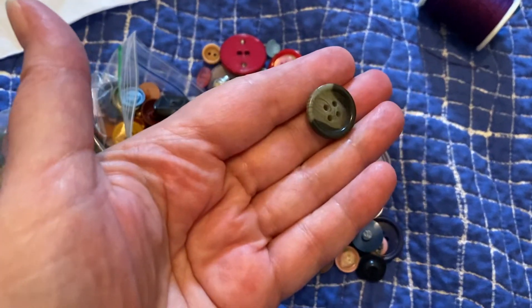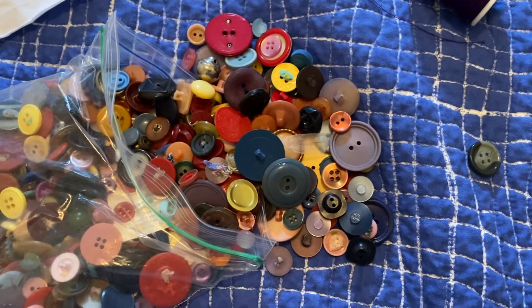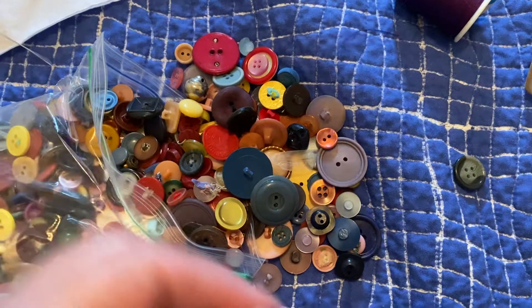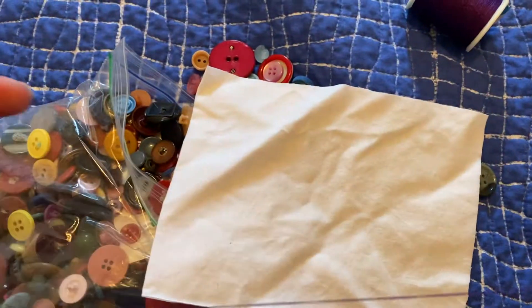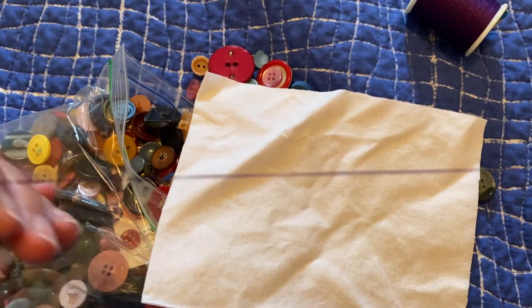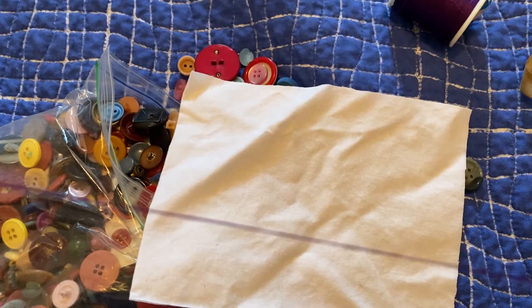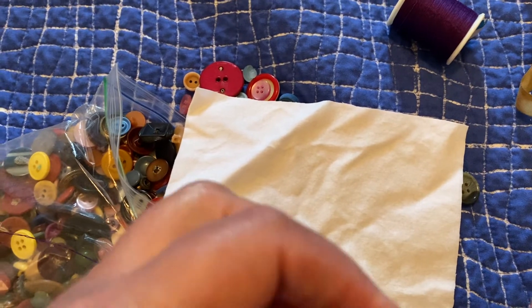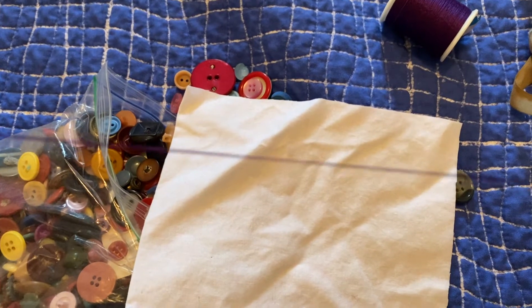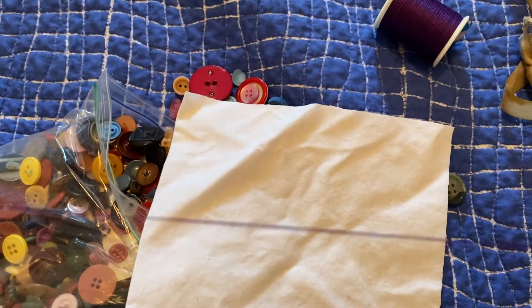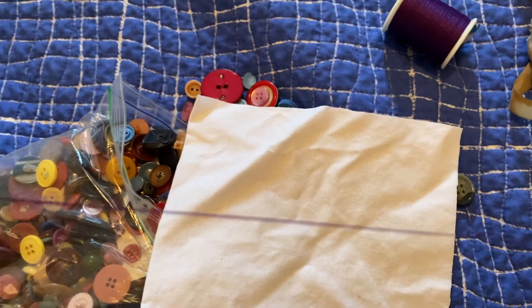I've grabbed a real boring button here to demonstrate with for the four-hole button. One of the things that we're going to change up is, remember in the first video I talked about using a single thread versus a double thread, and how we were using a single thread to do the other stitches. Well, at this point, we're going to transition over to a double thread. The reason is the single thread is for pretty, and the double thread is for strength. When you're sewing on things like buttons and snaps, having them be strong is really important.